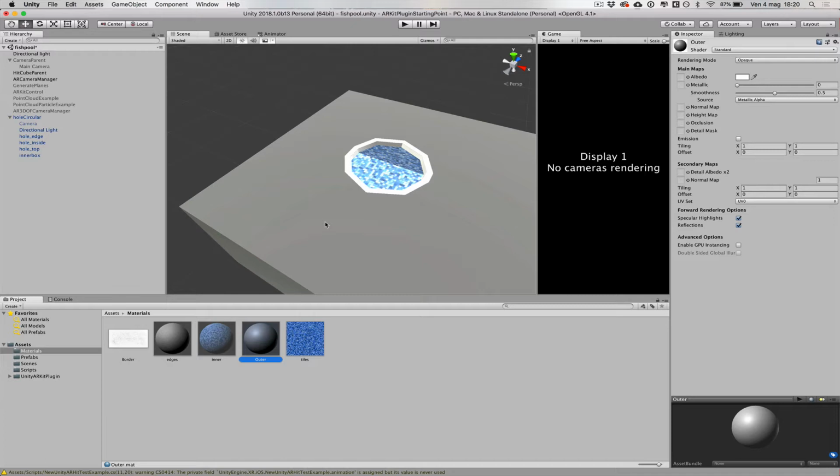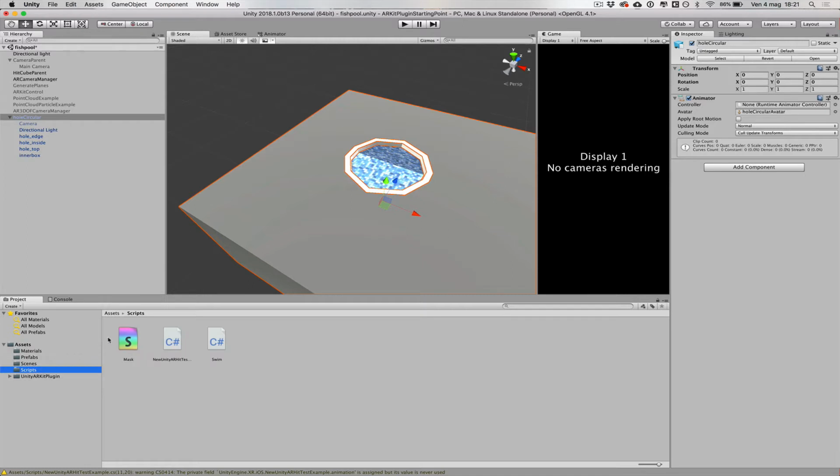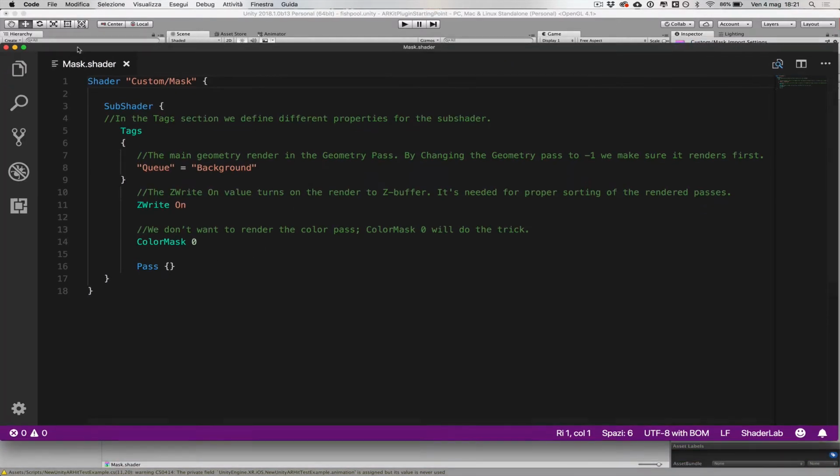But usually when you make something invisible, it will just disappear from the scene and everything that is on the other side will be visible. But we don't want exactly that. We want it to be invisible, but also to not render what's on the other side. So what we exactly want is for it to be rendering, but not rendering anything. So showing nothing, exactly.